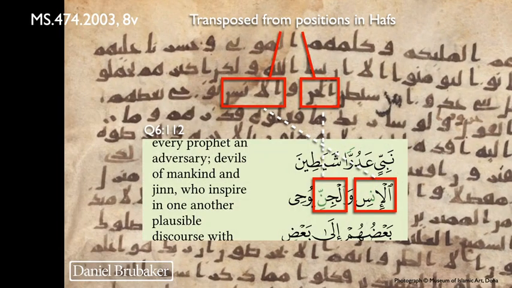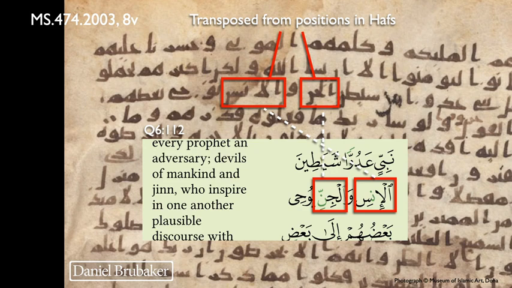And what we have in this spot on line 3 is the reversed order of 2 words in a list when compared with the 1924 Cairo edition, which is based on the Hafs text. And the words are al-ins wal-jinn, humanity or mankind, and the jinn. These words in this manuscript read al-jinn wal-ins, in other words, just the opposite order. To my understanding, there's no problem with the reading of this in the Arabic. It's just in a different order.